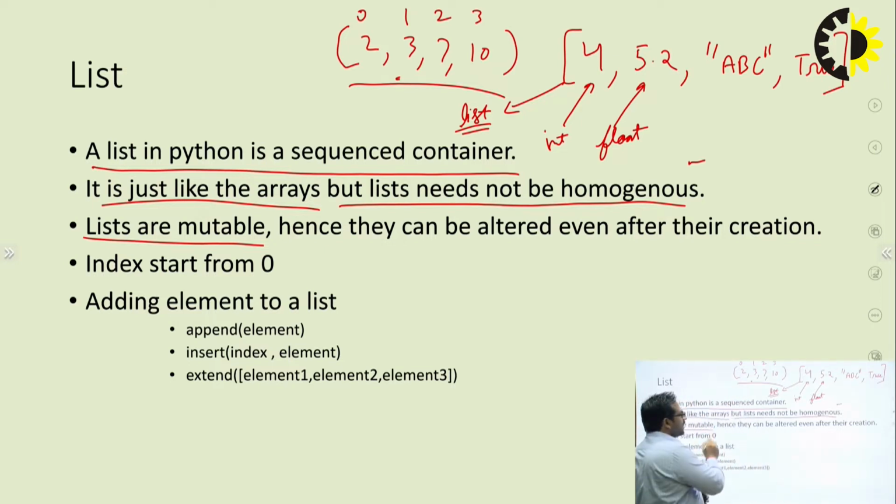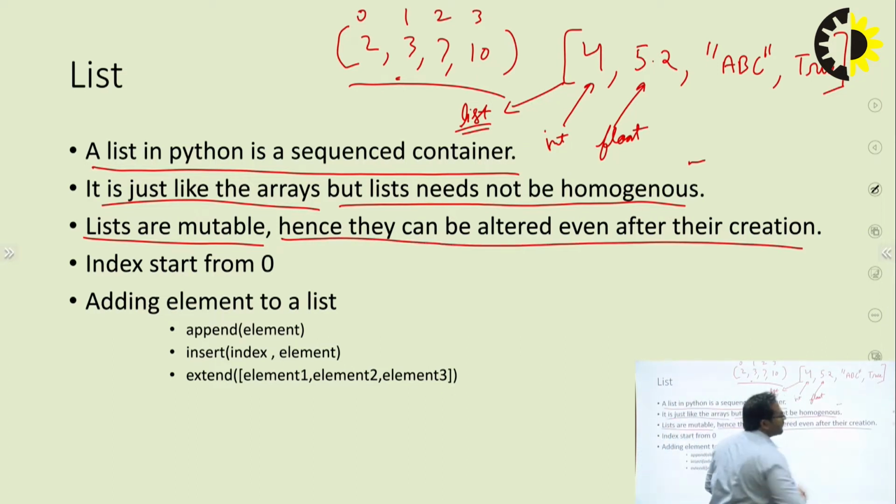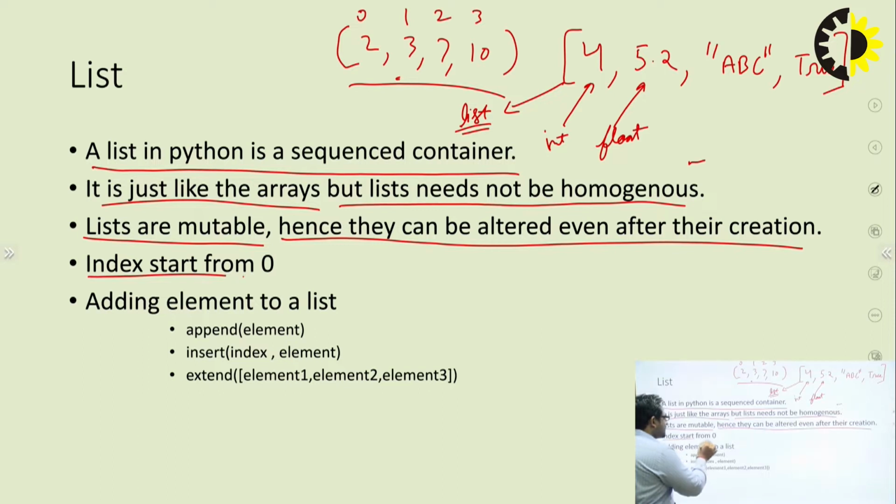So lists are mutable, hence they can be altered even after their creation. That's why lists are called mutable. Okay. And the indexing starts from 0, just like an array. Array indexing starts with 0. Similarly, the indexing of a list starts with 0.